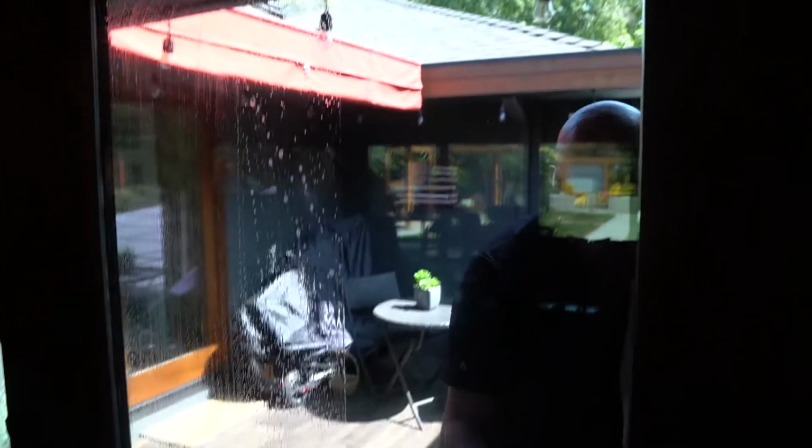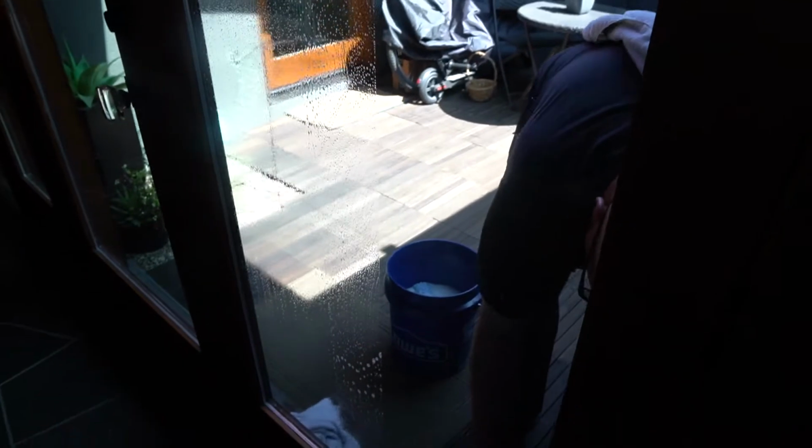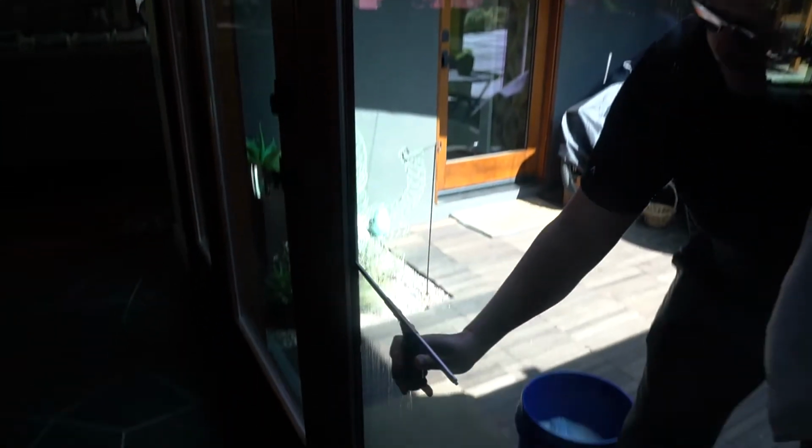So today, we're gonna teach you guys how to clean windows at your house, which is a task. Usually homeowners go out and have somebody pay upwards of $200 to $300 to have someone come to your house and do your windows. And most of the time we think spray bottle, towels, and clean it like you're cleaning your mirrors. But follow these tips and you'll be cleaning like a professional.